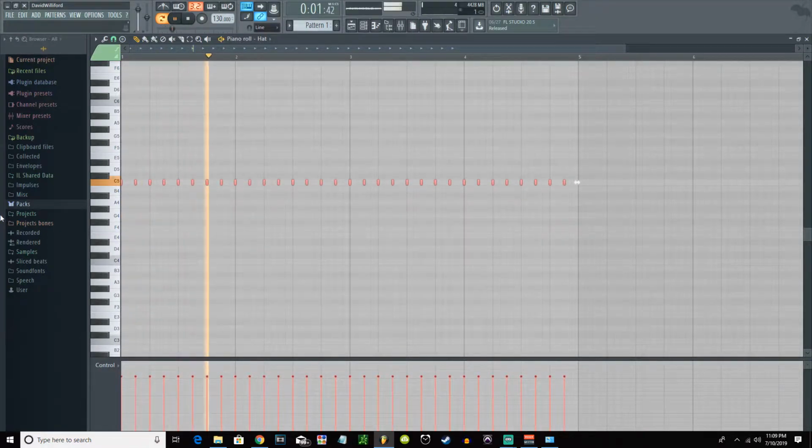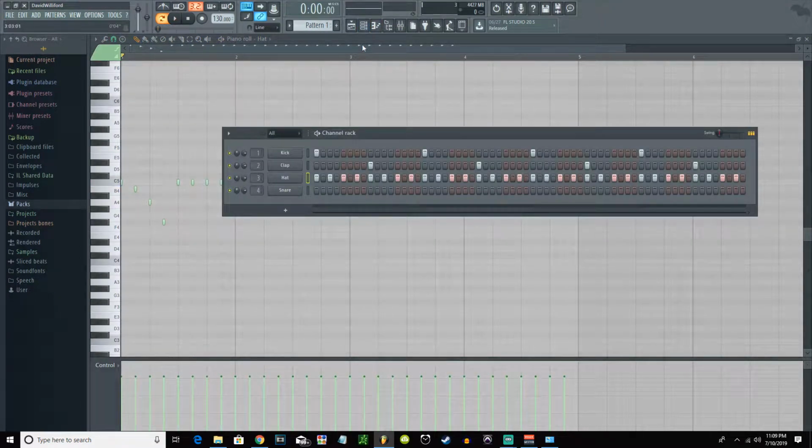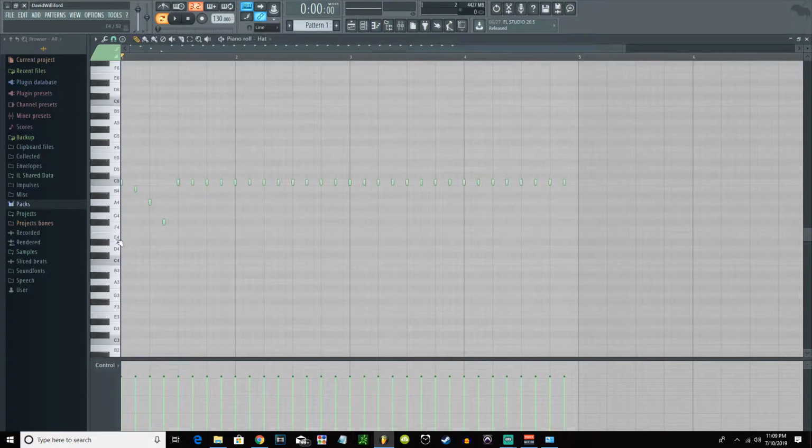So as you can see, you can move things up and down. Just kind of mess around here. This is kind of where you make melodies, stuff like that. And yeah, the piano roll's pretty cool actually. You get pretty good, and you have these things down here. These are velocities. This is how hard the sound hits. So I kind of want it to go like this, like tin, tin, tin, tin, tin. This is how it would be.